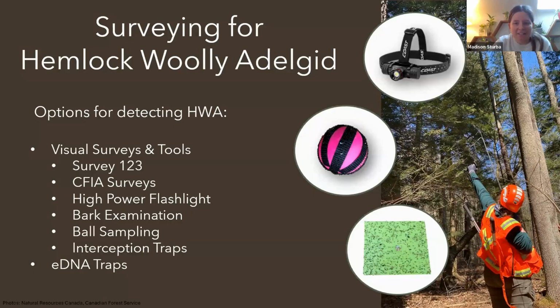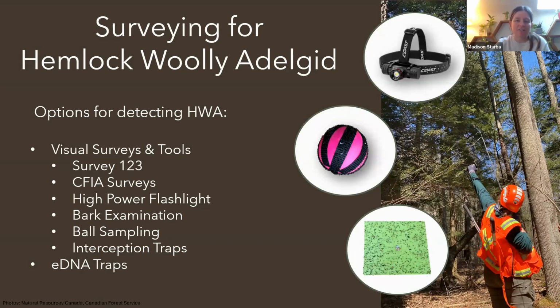So we saw how tiny this insect is, so how are we even able to find it and add all those points to the map? We do have a few different techniques to find hemlock woolly adelgid. Professionals can sometimes use tools like headlamps or sticky traps. The ovisacs of hemlock woolly adelgid can sometimes be really bright and reflective. So if you shine a light on them using a headlamp, you can kind of spot them that way.